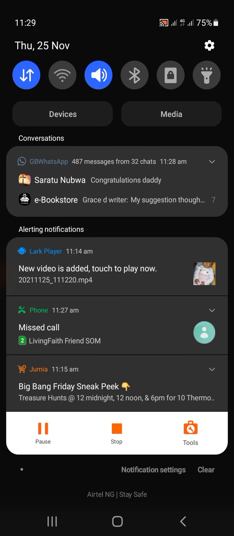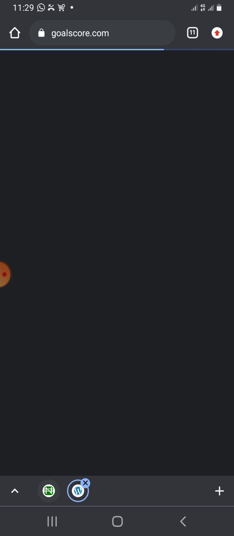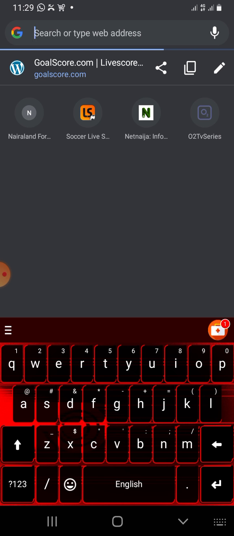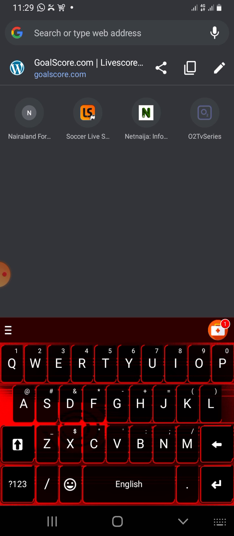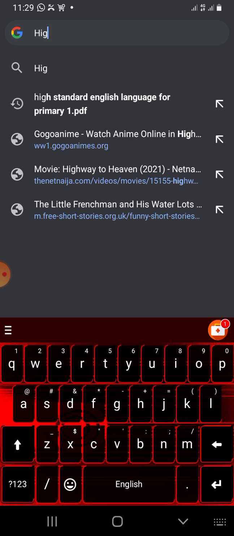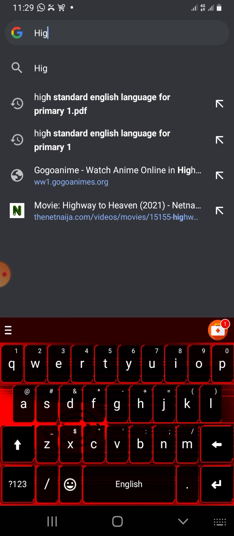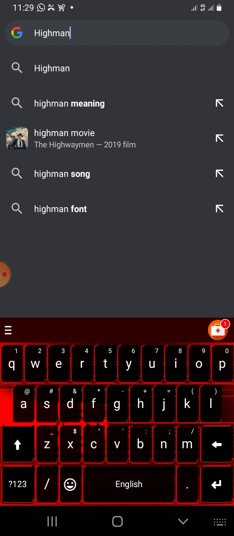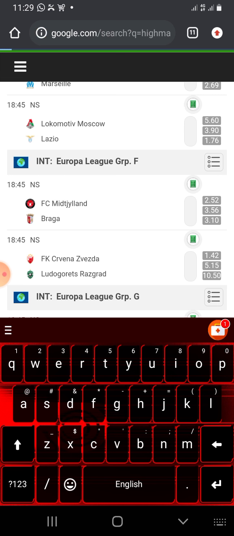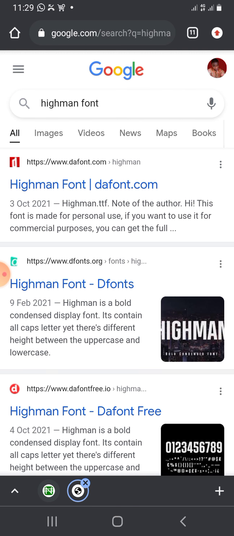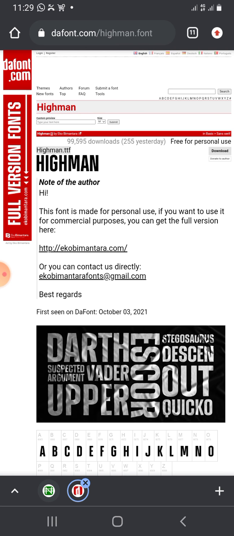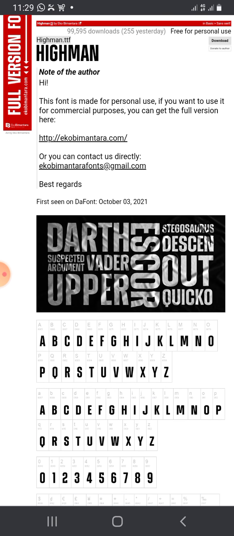Okay, so I will give us the name of the font that we're going to download. It's a font that we may use, I'm sure we'll use it in the course of our designs. So look for it. Just say the name of the font is Hyman. I just tap Hyman font. Google is programmed to make things easy. Alright, so see there are different providers here. I'll just tap on any one of them. Mostly the top 3 will do. This is the font here, and this is a sample of how it looks.